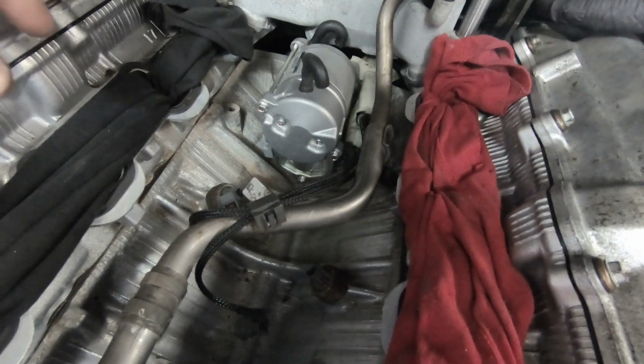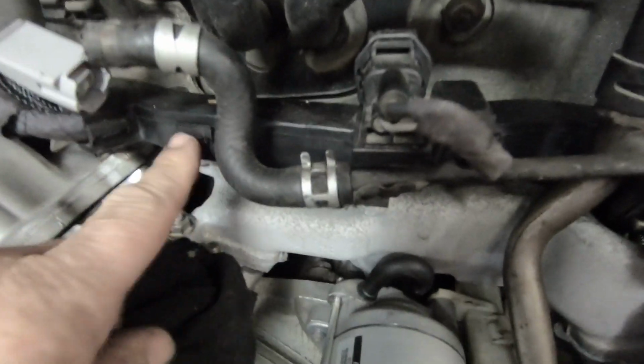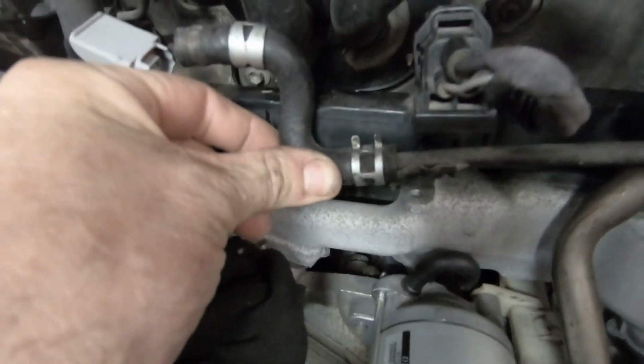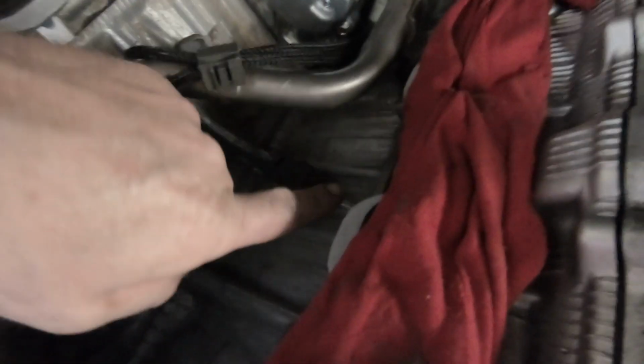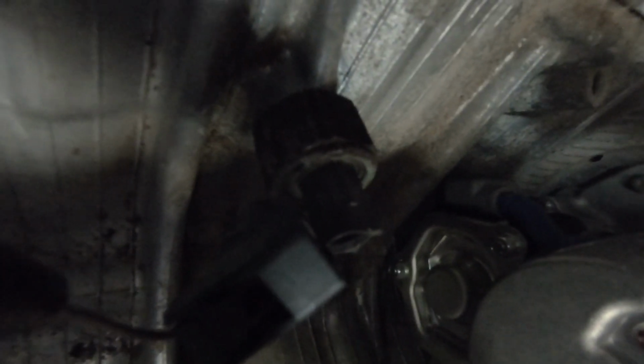Here we go. Intake manifold is off. Again, I was able just to pop this out of the way and move this out of the way enough to pull the manifold out easily. And here are our knock sensors. Let's have a look down there. There's the knock sensor, and there's the knock sensor.